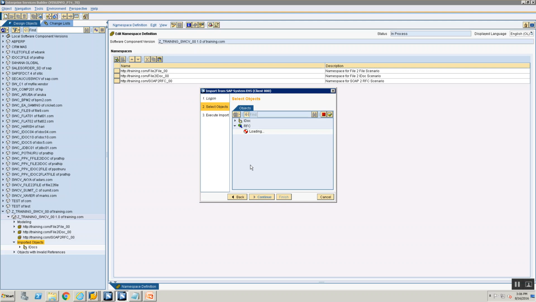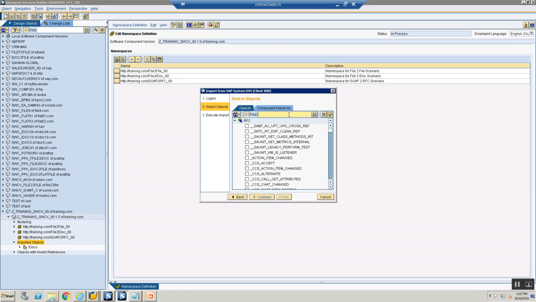It also depends on your network bandwidth, so please do not do an alt tab of your screen, especially when you're a beginner in PI. It is going to take a lot of time. In some cases it can even take 5 minutes. Please be patient like I am. Don't do any alt tabs and just hold on while the RFC is loaded. Whenever the list of RFCs are loaded, we will resume. Till then, let's just wait for the RFCs to get loaded.